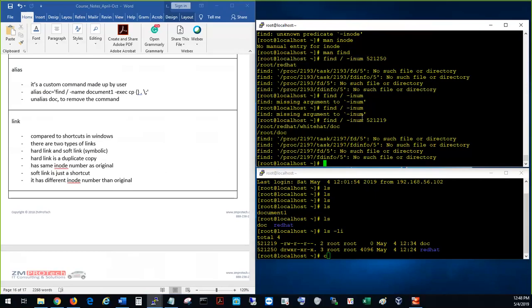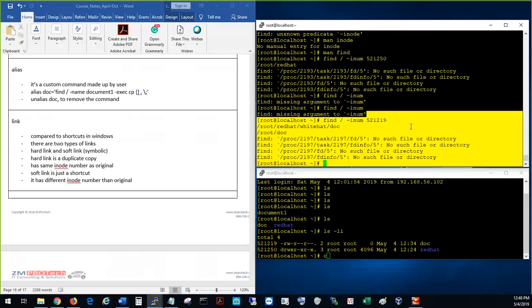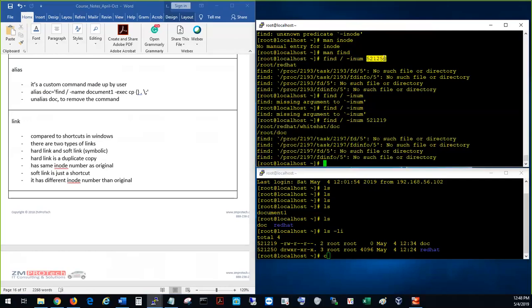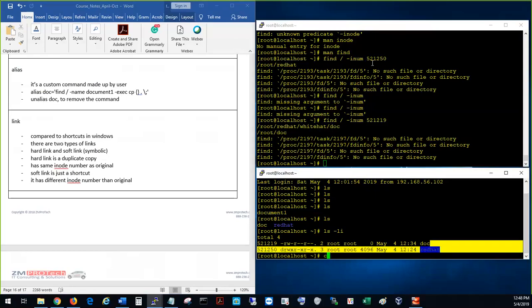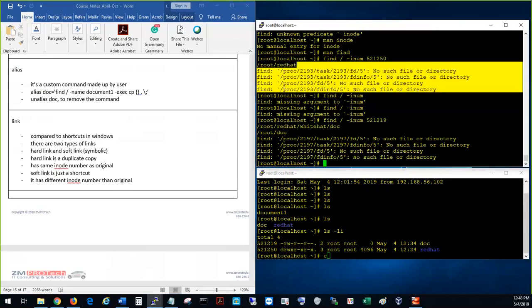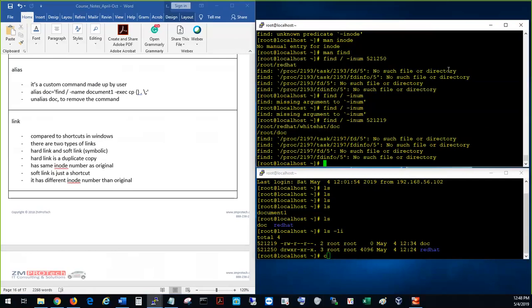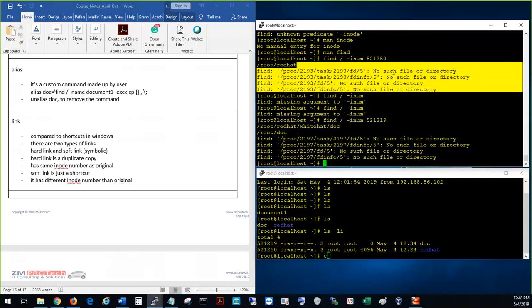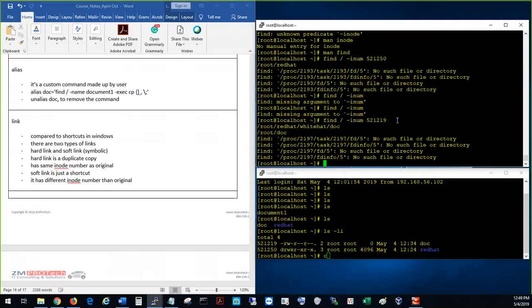Which one? This one or this one? It's the last command you ran. Yeah, this number is for the folder named Red Hat. So it did find the Red Hat. See? And it went into the memory also, proc. Yeah, some of these errors are coming up. I have to explain that when I'm going to cover the directory structure. So the command did work.